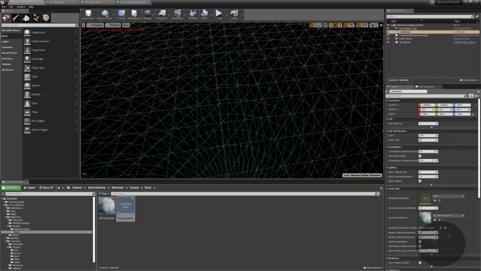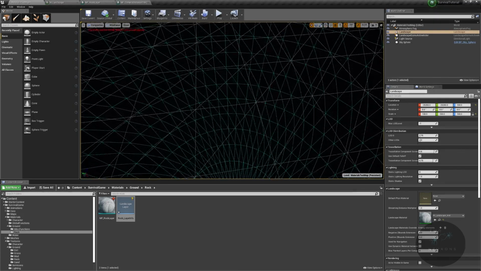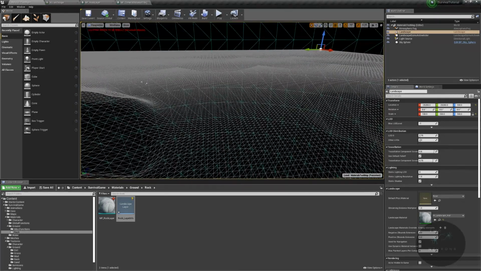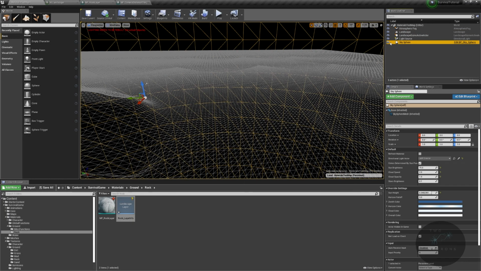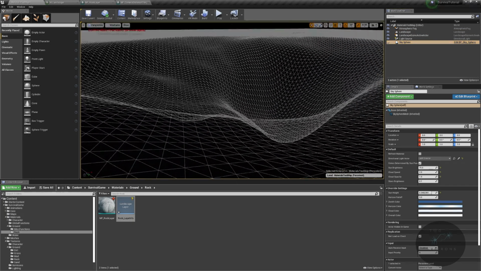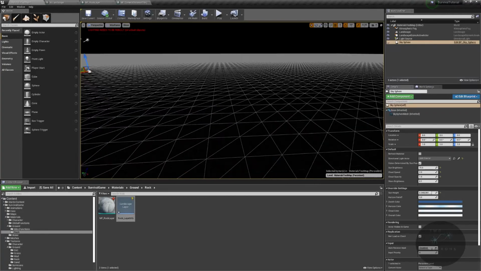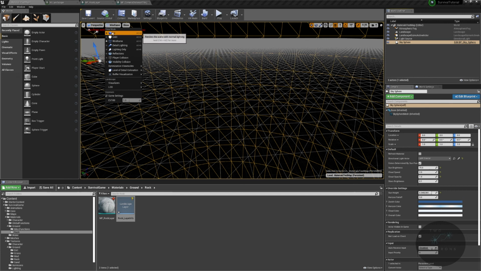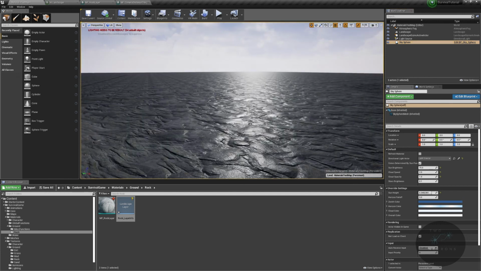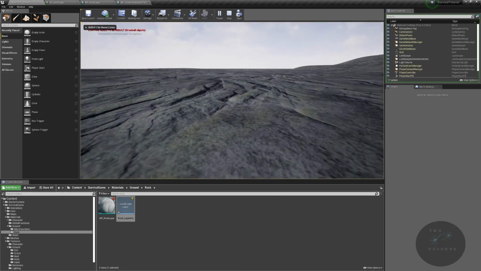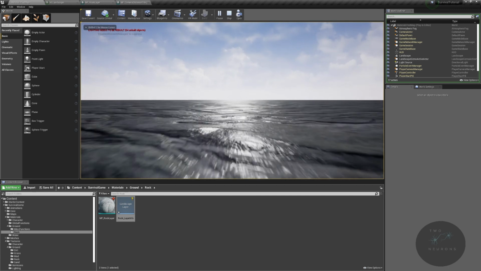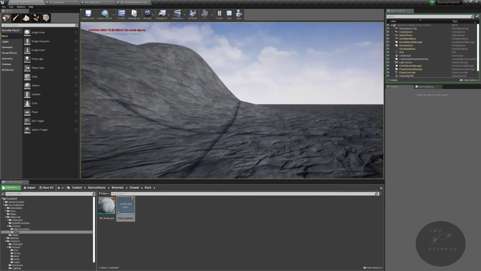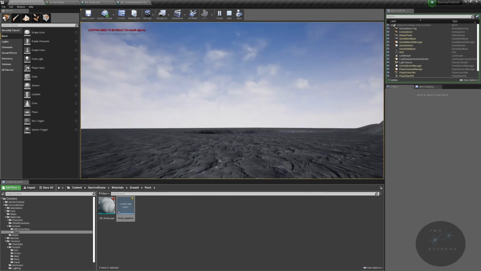Really quickly on tessellation, yes, ground already does tessellate. We are going to control that tessellation already. You can see if you get rid of the sky sphere that this is already tessellated actually. That's why it has so many quads to it. But we will be tessellating it further. All right. That said, that takes us through our first layer for our setup. And, you know, here we are in our world. Of course, I'm not in our character, so we can't see much. But hey, we have our first material layer done.